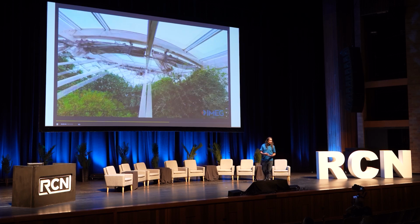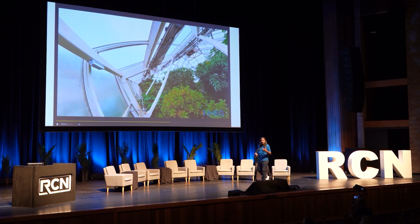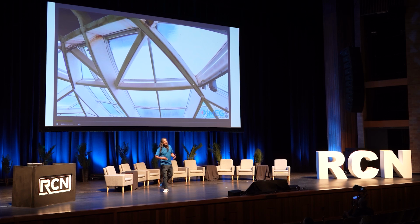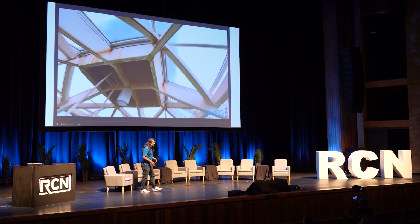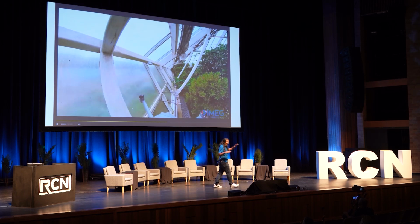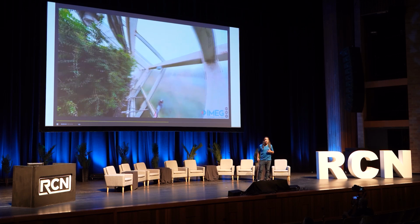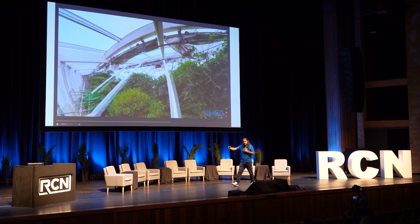How can we leverage a drone inside of this space to capture and help us do a structural assessment for this particular site? Can we get a drone in there? Yes. Have I ever done it before? No. There's birds flying around. There's fans going. There's all kinds of crazy conditions in there. But yeah, I said yes. We'll figure it out. I got plan A, plan B, and plan C. I'm gonna go do it.